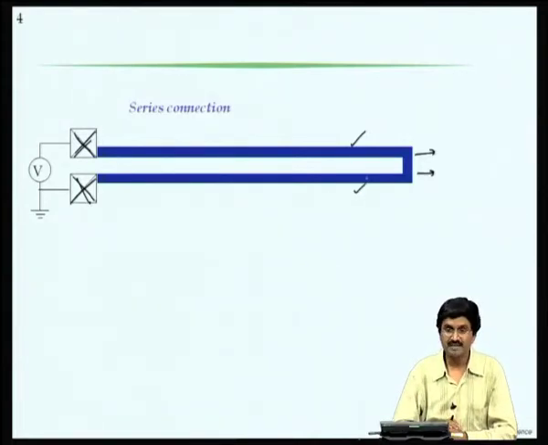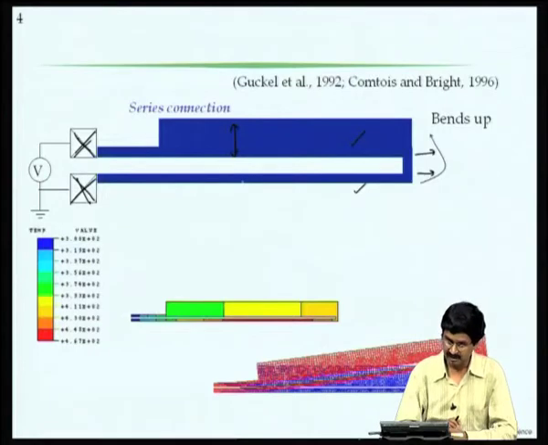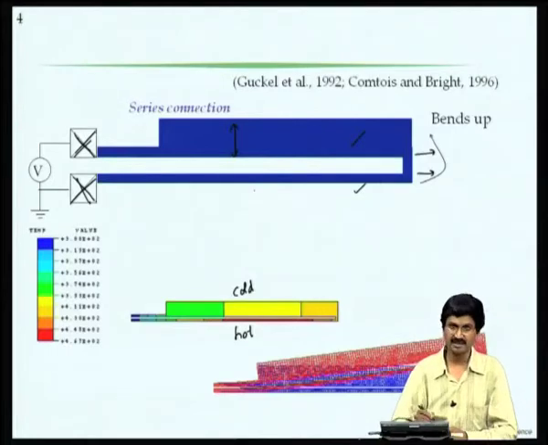Now, if we introduce a little bit of asymmetry into this, as it is shown here, that is, we make this portion wider than this portion. Now, if you look at the temperature distribution, it will be asymmetric. This portion on this side will be hot, this will be cold. The reason is that the current that is going through this portion and this portion is the same, because whatever current goes here, the same thing has to go there. But the current density here is higher.